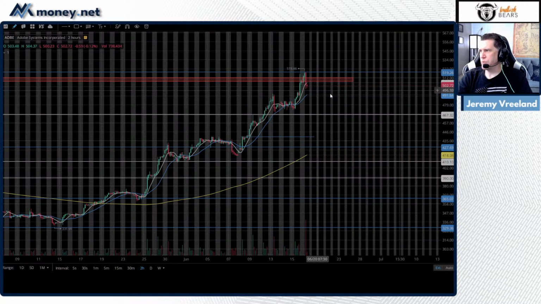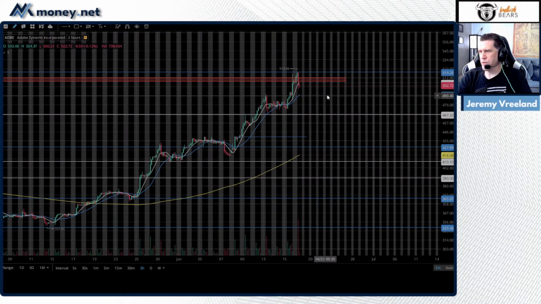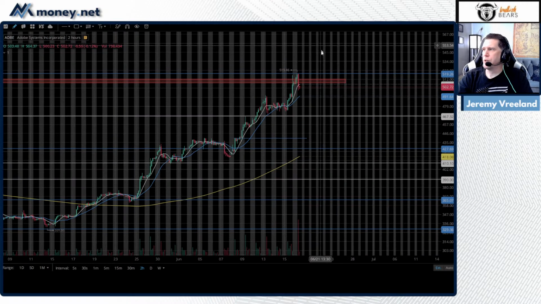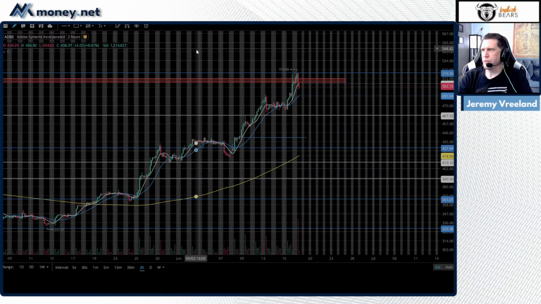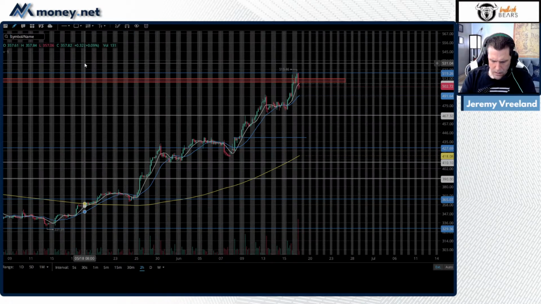I would wait for this to accumulate. I'm not going to take either side of this until I see some accumulation and possible continuation or rejection. So pretty simple. Keep the price action on that one on watch and just kind of trade it as it goes. Not necessarily one that I would wheel trade because the yield isn't to my expectations, but it's not beyond the realm of possible to generate some good income on that one.